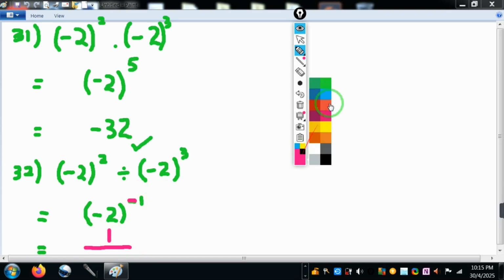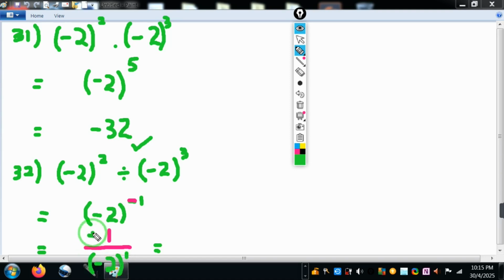Then, what do you see? We see a curved bracket open. We see a minus, we see a 2. And then we see a curved bracket close, and we see the 1 must be here. So you find that this one has no effect in that. So minus 2 to the power of 1 is minus 2 to the power of 1.